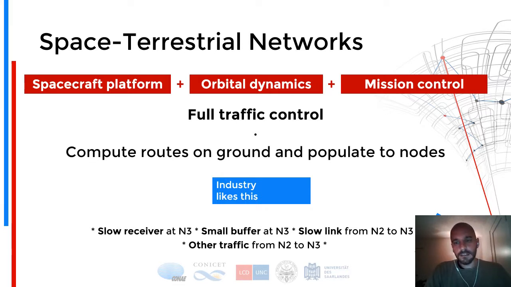The main drawback of this full traffic control approach is that you have no error margin. If you have data that's generated outside of what you have planned, for instance alarms or observations triggered by missions that are observing fires, these are things that you cannot predict. You just react to the information or to the environment. This is data that you cannot really predict, and therefore full traffic control might not be the best approach for this type of mission.